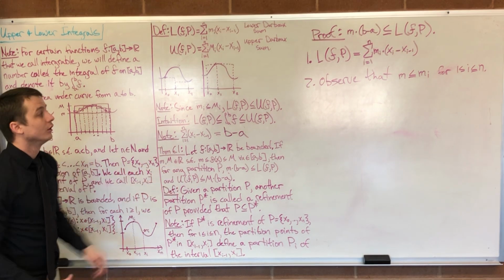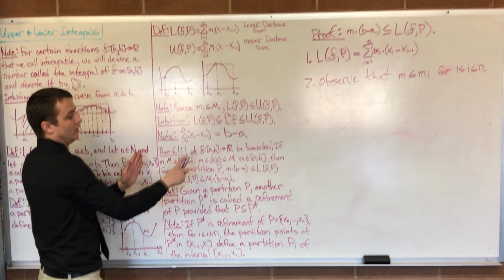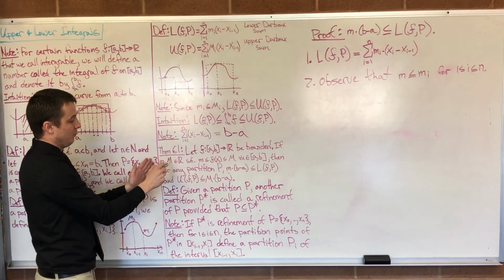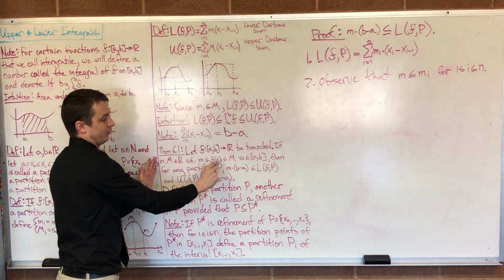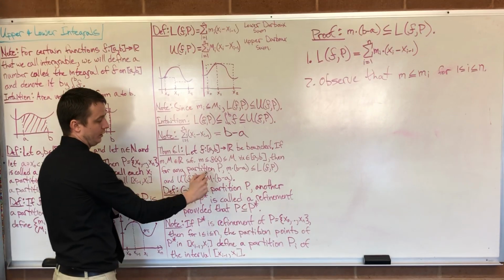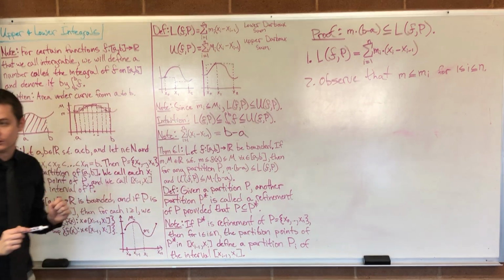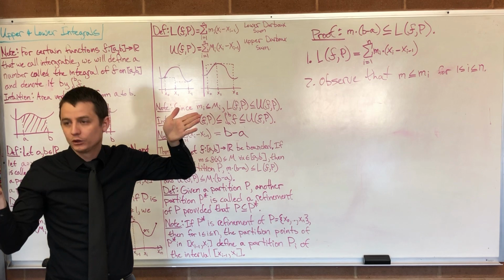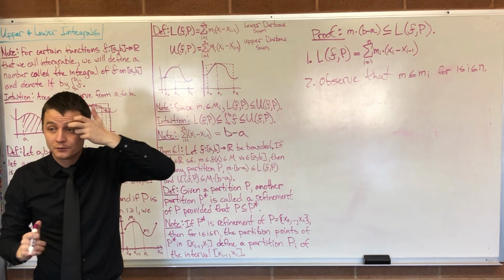Okay. Fine. So this is what we're proving. Let f be a function from [a, b] to R such that it's bounded. Let m and M be real numbers such that this is always the case. And now we're proving then, for any partition P, this is the case. So notice we don't know anything about partition P, it's just some partition. We have no clue about it, we just know it is a partition.